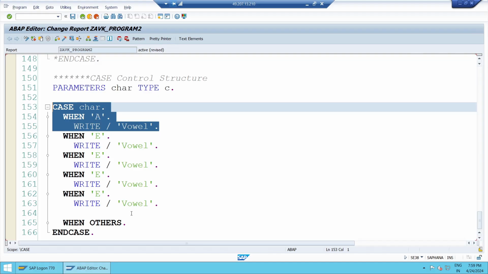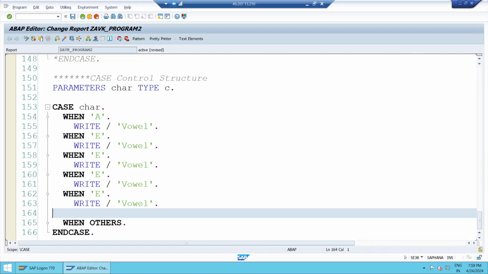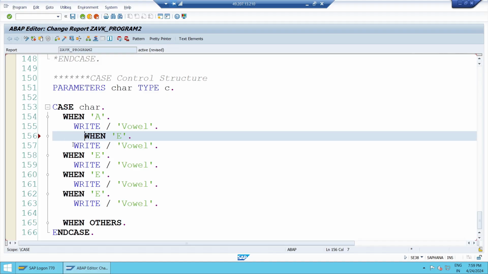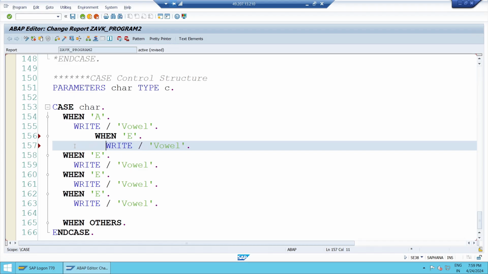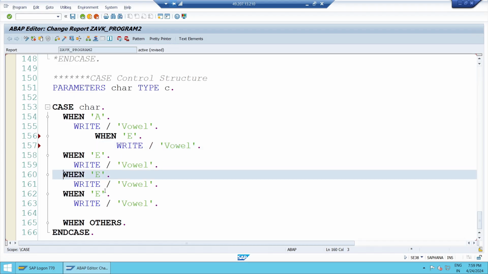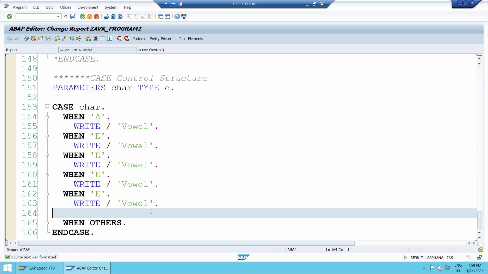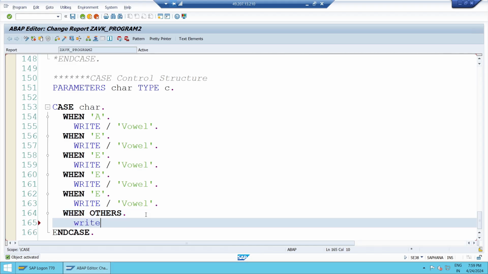This is because, as I told you, you are in a hurry. You are writing something and you are not focused on where you are typing, so it comes out in a zigzag manner. But finally you just click on pretty printer once, and it automatically sets it for you. That is the advantage of using the debugger and pretty printer. We will discuss pretty printer in a formal study also. Write statement, then consonant.